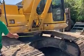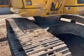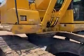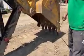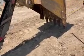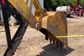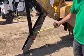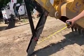There's no deflection or any kind of problems in this turntable or this Rotex. All of these pins and bushings are relatively tight. This bucket right here is a 42-inch bucket, but with those side cutters, the bite of this bucket is actually a 48-inch bite. It's 55 inches high and it's 48 inches deep. This thumb right here is 8 inches wide and 55 inches long.